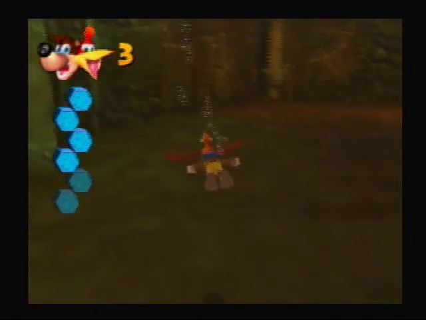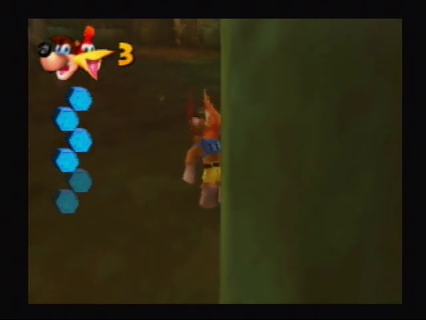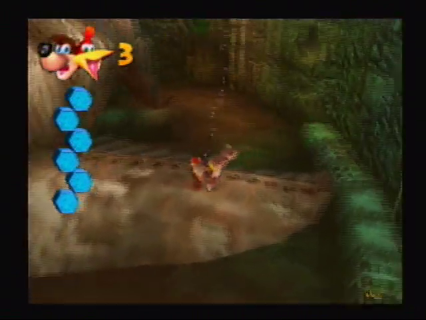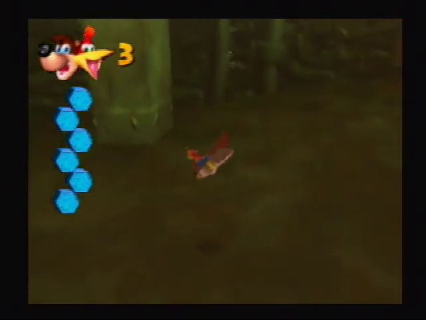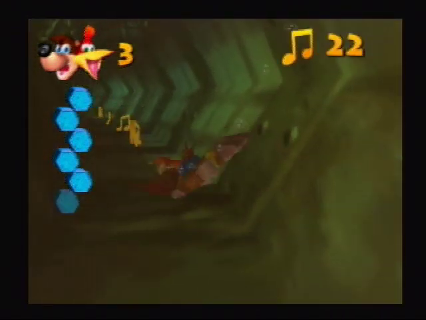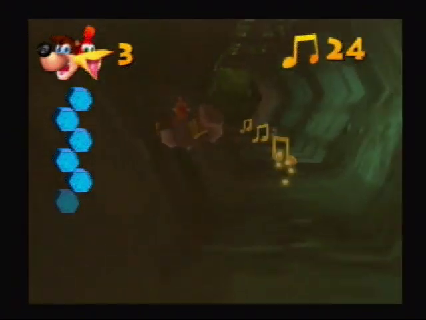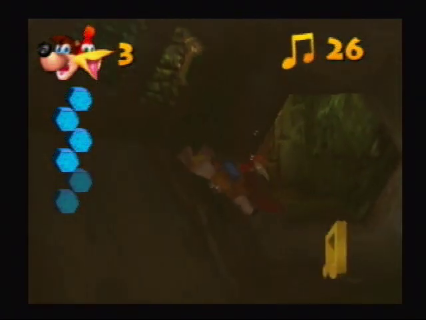Can I get in from this side? Yes, I can, but first I need air. And down. Look, there's another tube. I'll check that out, too. Oh boy, more precision swimming. I'm slaloming around these notes! Come on!